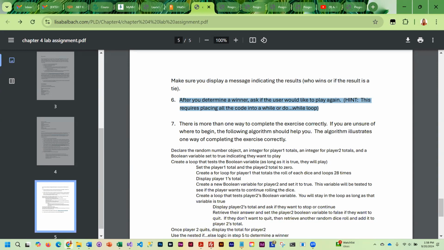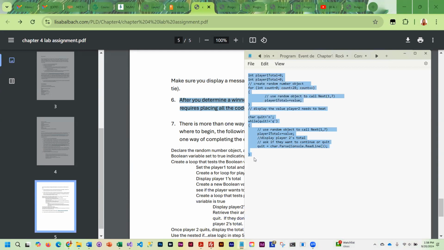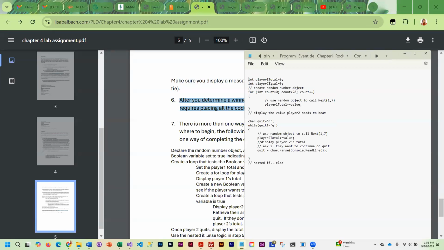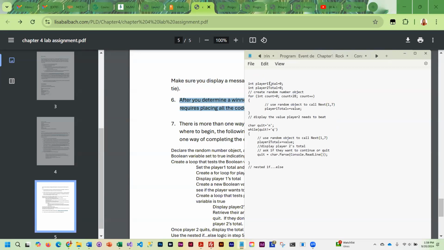Okay, and so for that, to put all of this in a loop, right? Because here you've got your nested if else. Okay, so you've basically declared a winner. Now you want to put all of this in a loop. And so I would have something like keep playing.